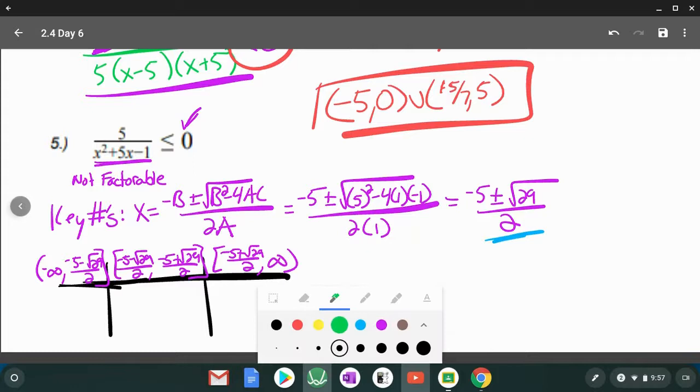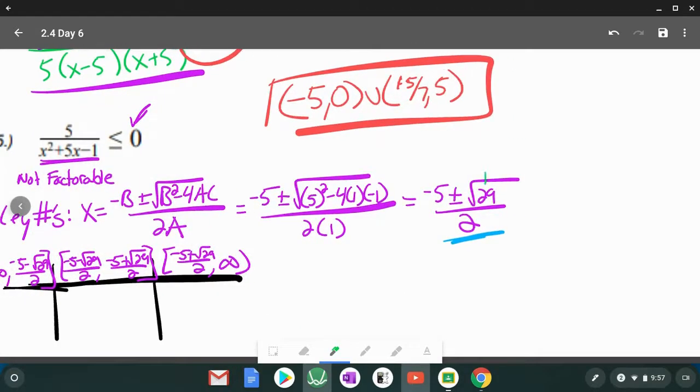We do know, if you're not allowed to have a calculator, that root 29 is roughly 5 point something, because the square root of 25 is 5, and then square root of 36 is 6. So that would be negative 5 plus 5 point something over 2. So since it's not 6, but it's over, we know this has to be a fraction, right? This has to be a positive decimal, right? Positive decimal. And then between, this is less than 1, by the way. Because again, it's a positive decimal.